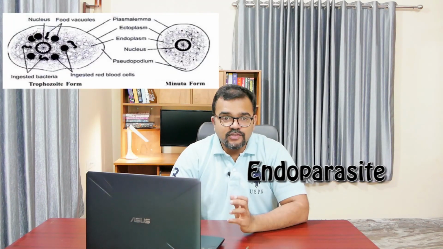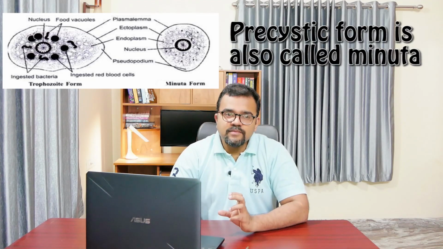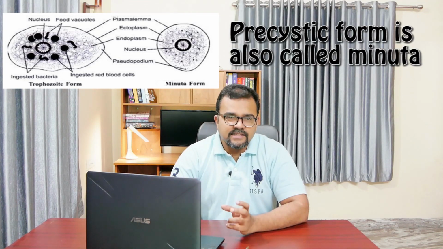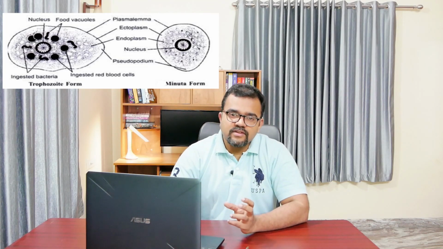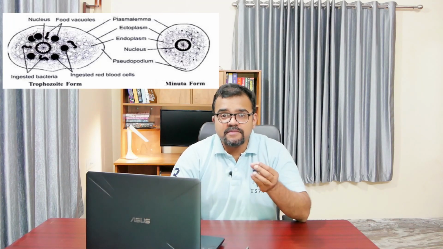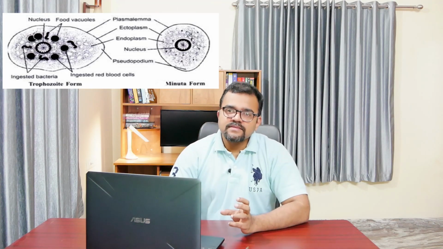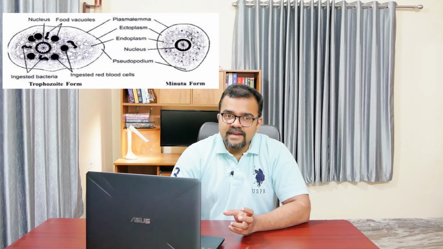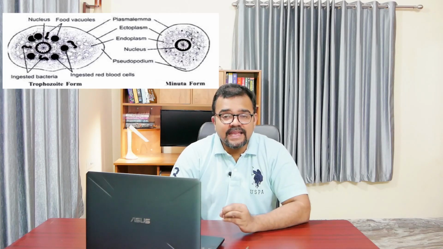It exists in two morphological forms, the trophozoite and the precystic form. The active motile form is called the trophozoite, and it resembles amoeba in structural details. The body of the trophozoite is enveloped by a very thin, flexible, transparent, semi-permeable membrane called the plasma lemma. The cytoplasm is divided into an outer ectoplasm and an inner endoplasm. The ectoplasm forms a thin, granular, clear, somewhat transparent and firm outer layer, and the endoplasm is granular and more fluid in nature.